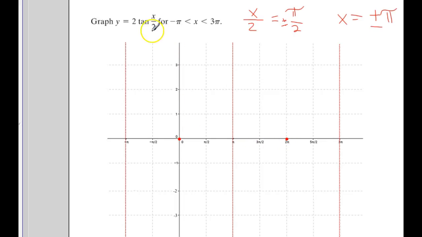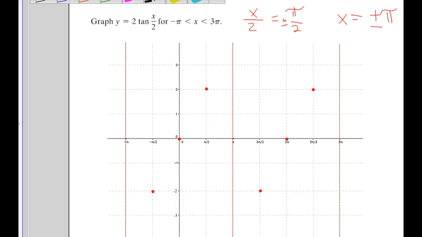Right, and then remember, halfway between the asymptote and the intercept are the points that correspond to the number that's out in front of the tangent function. So at negative pi over 2, that's halfway between these two. Because it's a positive number, we're still going up left to right. So halfway between there, I'll go down to negative 2. Alright, and then halfway between these two, I will go up to positive 2. And the same thing, halfway between these two, I'm going to go down to negative 2. This is the second period. We've already got one full period.